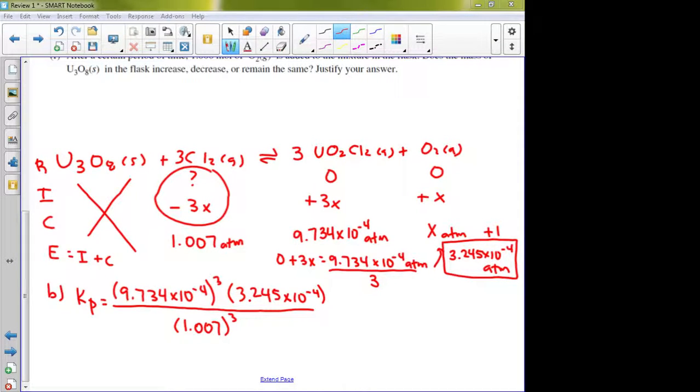Do you also see how if you got stuck on A, you better come up with some janked up way to find what oxygen is and use it and plug it into the next one so you can at least get a point for it? Because you still get a point. They don't hold against you that you got it wrong in A if you still knew what to do with it in B. So come up with something.